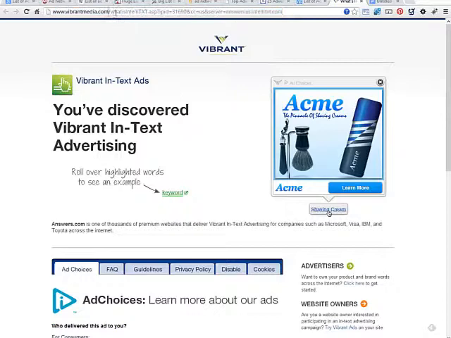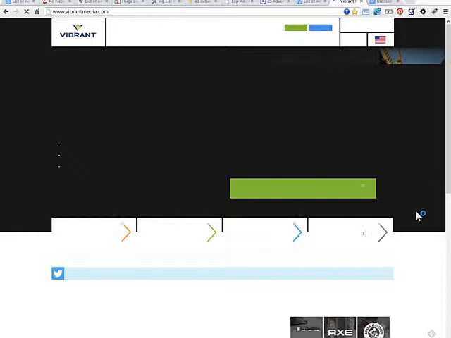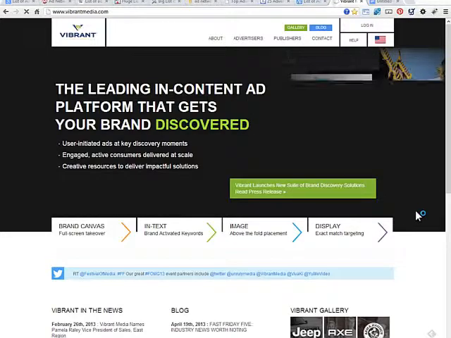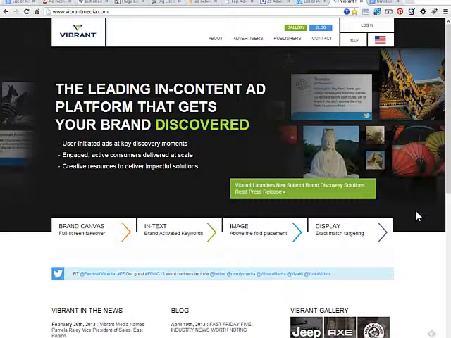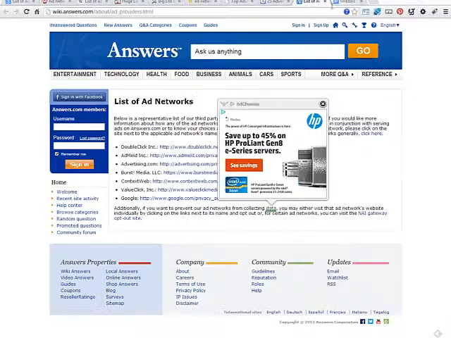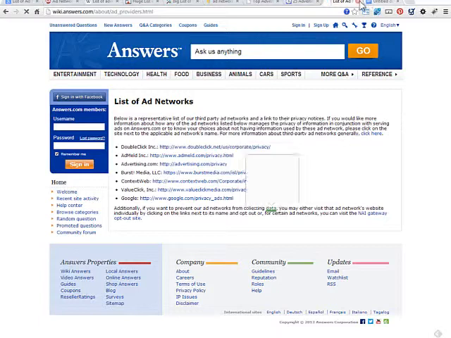So then I remove all these URLs and everything else and come back over to Vibrant Media, and instantly, boom, I just get a brand new ad source without even thinking. I find a new ad network. And how do I know it's an ad network? It's very easy. It says advertisers and publishers. That's the dead giveaway for an ad network. So that'd be one way. So then that was that link.